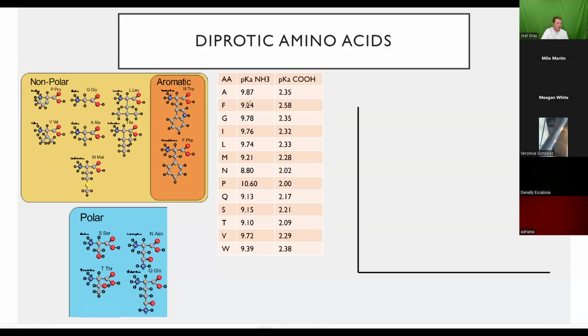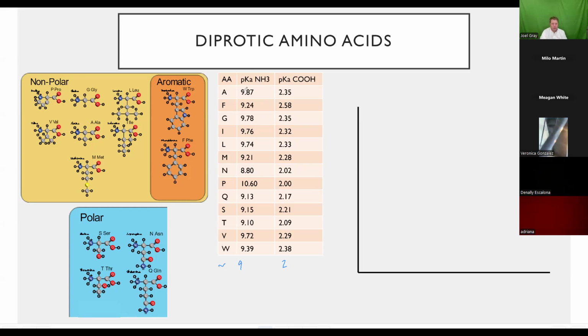And typically, if you're preparing for any sort of standardized exam, or if you were to take any other biochemistry class, whether that's in graduate school, which I had to take as a biochemistry graduate student, or medical school, you're going to look at the N termini as approximately 9 and the C termini as approximately 2. So those are the rounded numbers. Now, my point in showing you this is that I will always give you those pKa values. Any questions where the pKa values are necessary, I'm going to provide those to you, and these are the numbers I'm going to provide.